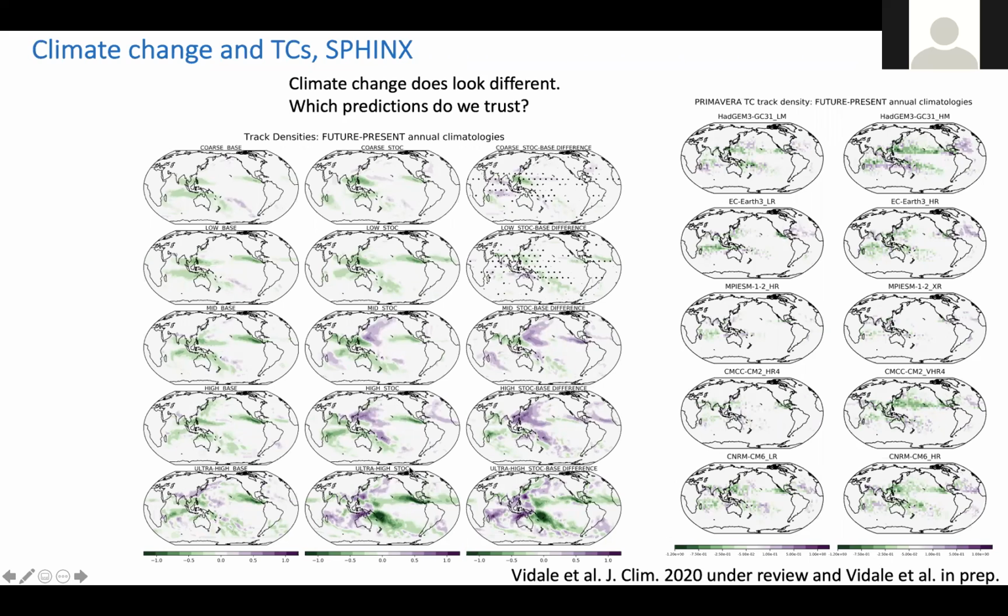But if we then add stochastic physics to that, we start to see some interesting dipoles, where we see, for instance, in the West Pacific an increase and the East Pacific a decrease. So stochastic physics tends to generate a local decrease with climate change that is not seen in the equivalent resolution simulation. So this tells us that the future might look somewhat different if we treat these subgrid phenomena in a different way than we do when we just stay with a deterministic model. So this is a very interesting technique to use alongside resolution.